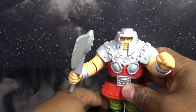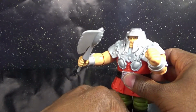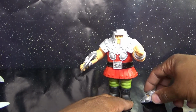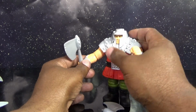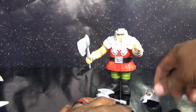But I was looking forward to this figure. Like I said, the vintage Ram Man. And the fact that they made him articulated and still kept the gimmick in there is very cool. Cool accessories, interchangeable head. Next to Trapjaw, just because I love Trapjaw. Trapjaw comes with a lot of stuff. But this is my second favorite figure, despite paint flaws and all, from the Origins line. And if you can find him, I suggest you pick him up.